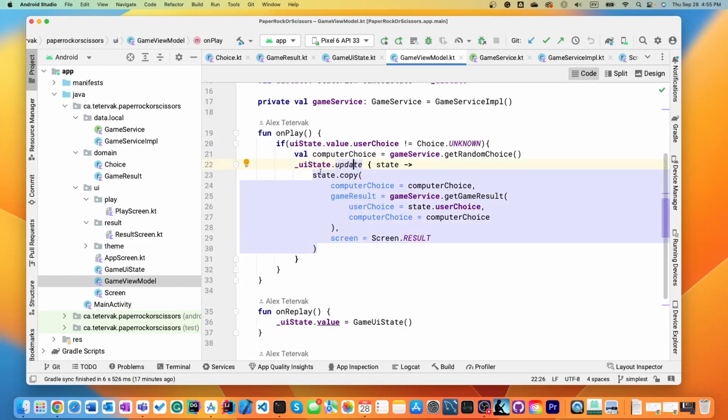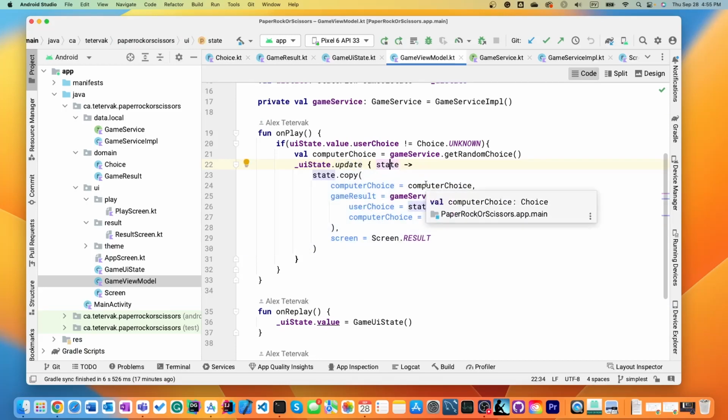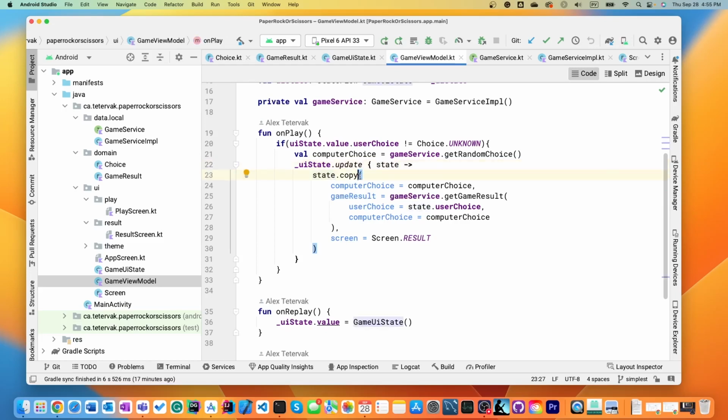When we click on play, current state, then I'm doing a copy of a current state. Why do I copy computer choice? I shouldn't, I don't have to, right? It will be preserved, I don't have to copy.